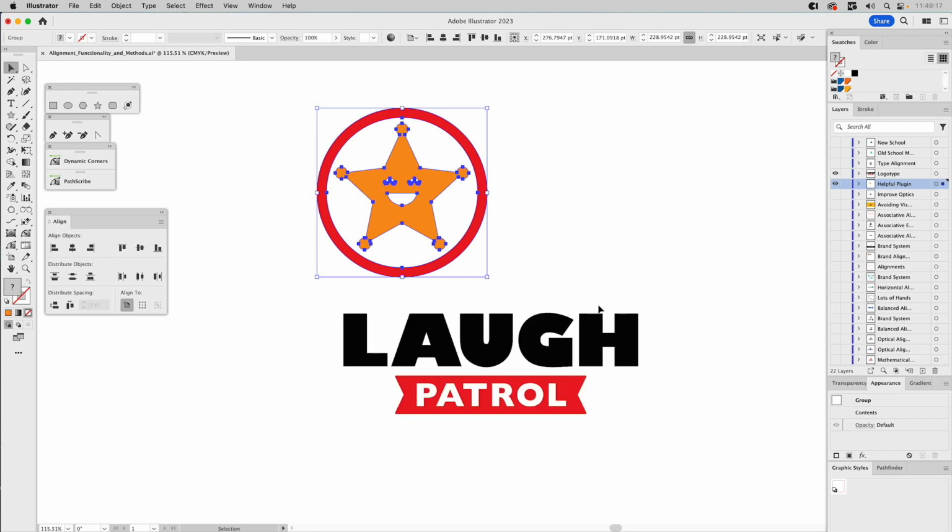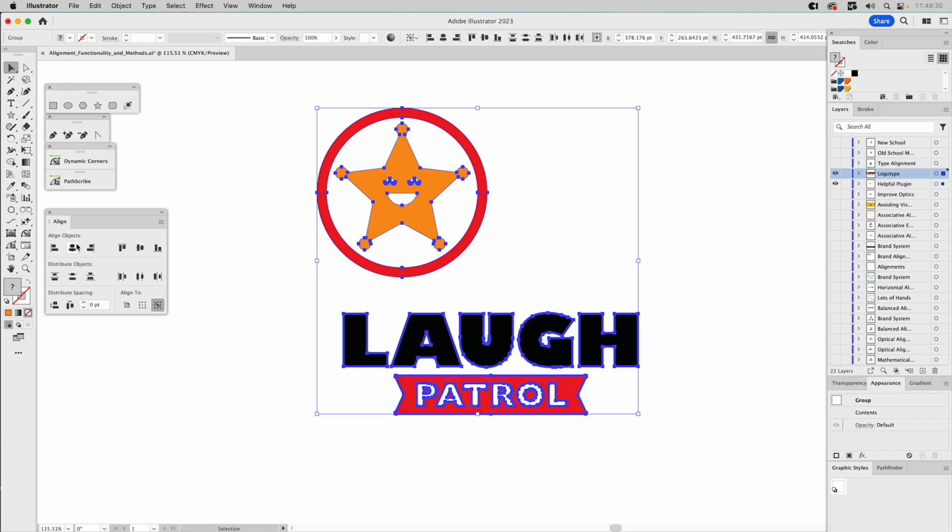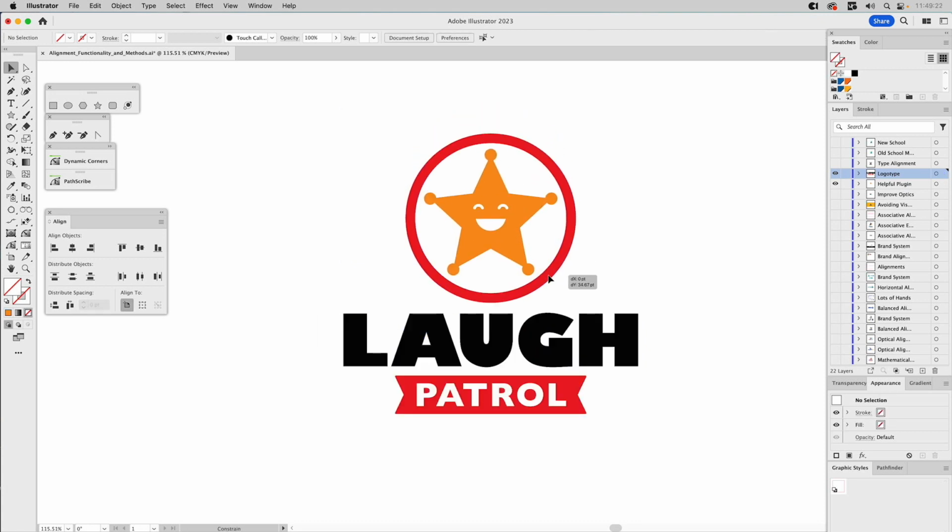We can turn on our logo type, select this, align it to this. It's centered, and then we can position it where we want. So that's how you can use that Astute Graphics plugin to do that. But just keep in mind, if you're going to base something on a circle and you want it to align to the center of that circle, whatever shape you're going to be using with it, make sure before you edit anything in the circle, or keep a copy of that initial elliptical shape, and then you can snap to the middle. A lot of people get further down the line and then create more hassle later on. That's how you can avoid it.